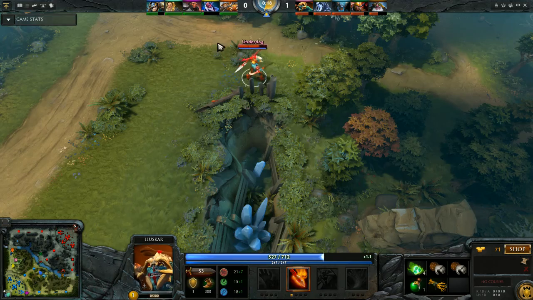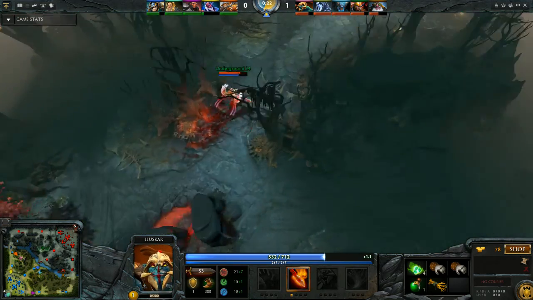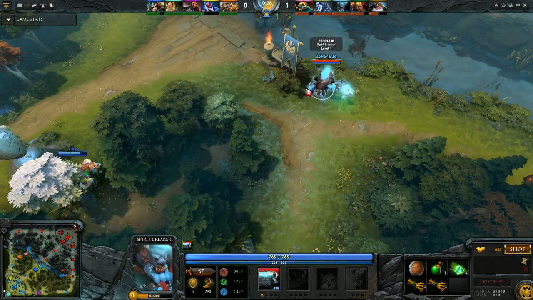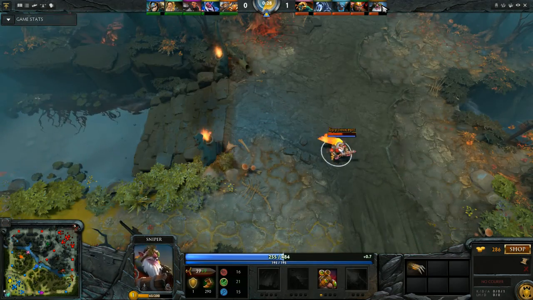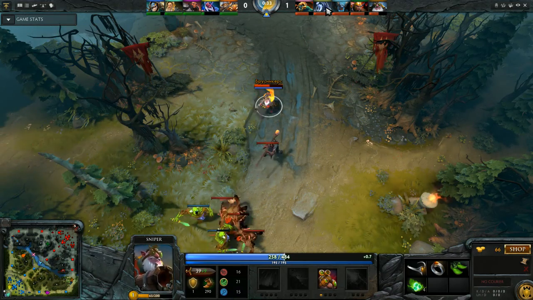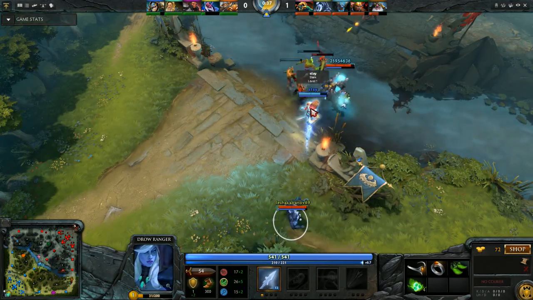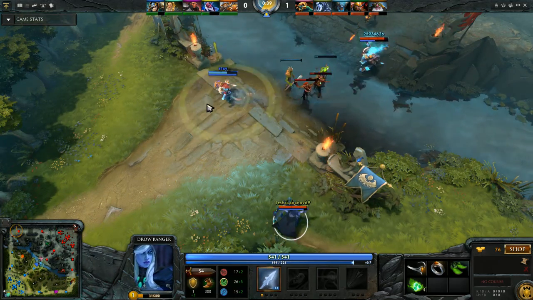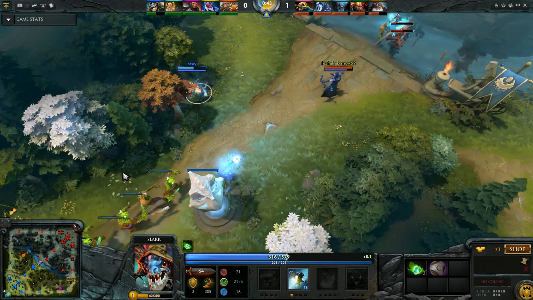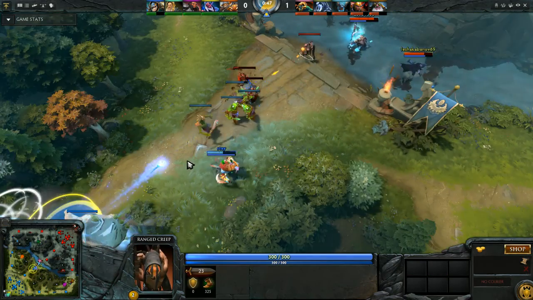Now we have a Huskar in the other team, Lesbian Commander, Spirit Breaker, Sniper, and in fact, Traxxas, right? Yeah. And we have a Slark on the mid. That's a rather strange hero to go mid.